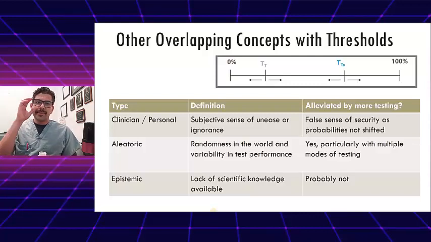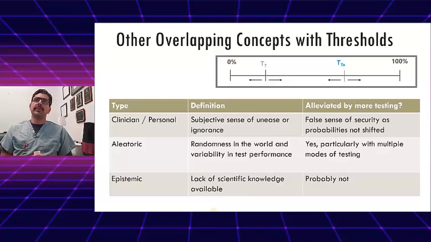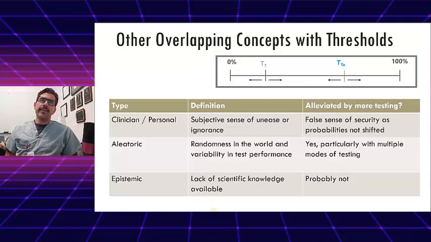Then there are two other major types of uncertainty, and this starts to get into philosophy a little bit. There's what's called aleatoric uncertainty, and that exists from the randomness in the world and the variability in test performance, for example. There might be a patient that I'm really worried about, and I'm uncertain, and I get a test and it comes back negative, and I feel a little bit better, but there may just be the randomness in the world that the patient ended up being the one patient in 100 who tests negative when they actually should have tested positive because the test failed for that moment in time.